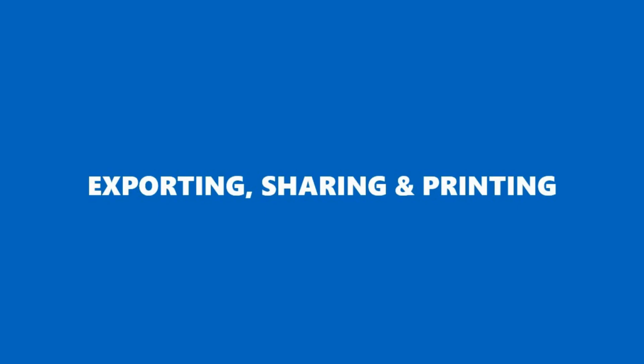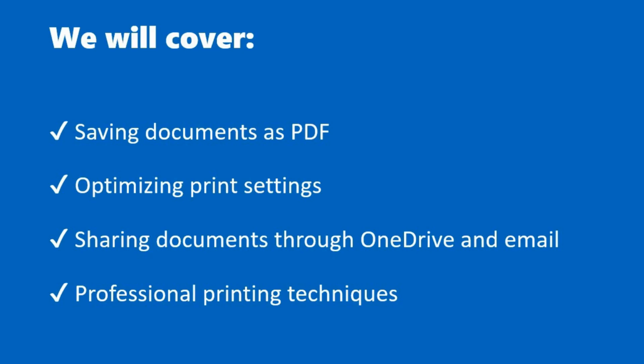In this module, we are going to learn how to export documents, share, and print documents professionally. You will learn the final steps that transform Word documents from simple files into professional, ready-to-use documents. We will cover saving documents as PDF, optimizing print settings, sharing documents through OneDrive and email, and also you will learn some professional printing techniques.